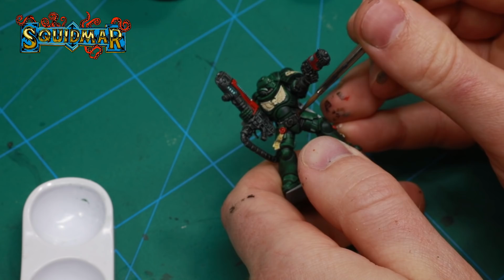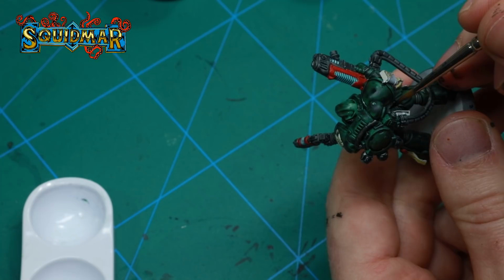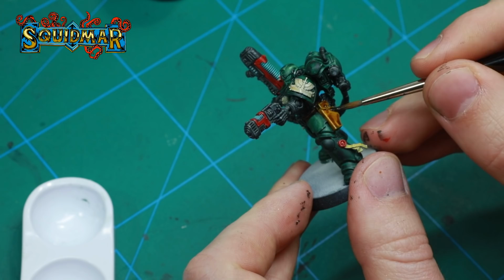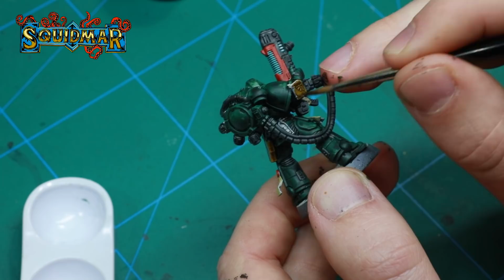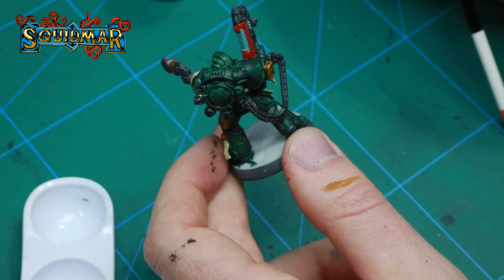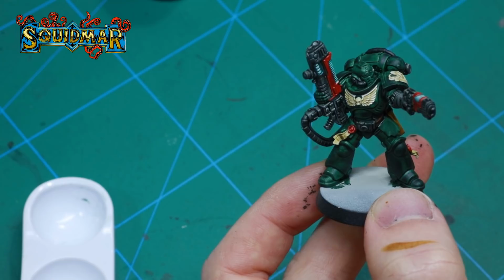The belt is painted in Cygor Brown. And, as always, all the leathery parts are painted in Snakebite Leather. And this skull box on his back, I'm making a gold tone. So, I'm starting off with Iyanden Yellow, and then shading it with Snakebite Leather. And with these simple steps, we already have something that is tabletop ready.